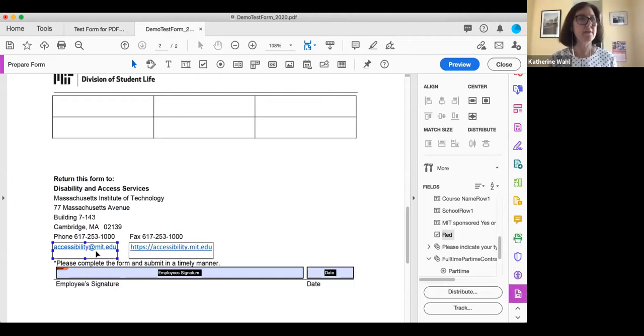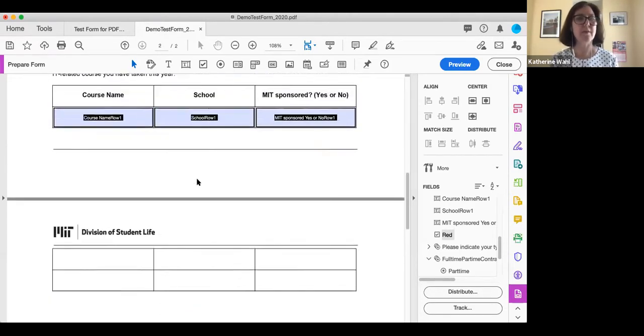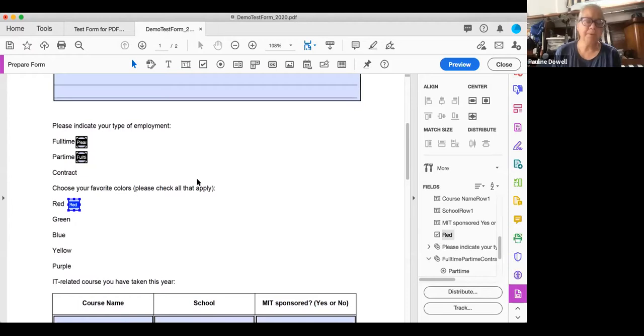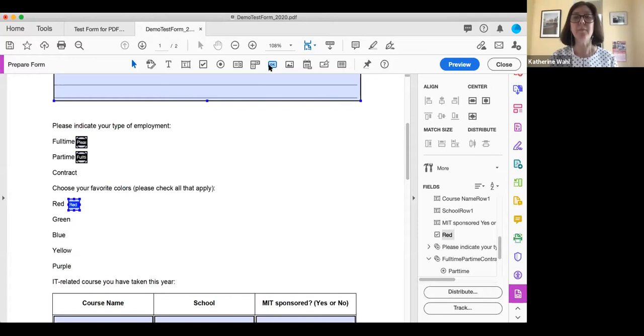Pauline, do you have anything else to say about these different field types and checkboxes and radio buttons before we move on? I don't, but to create a submittable link, it's in, I'm spacing out. I can't think of where you find that button, but it is part of the prepare forms. Yeah, it's right up here. Make that link submittable. Yeah, it's right here. It says okay. And you can even add a print button if you wanted to. It's a nice feature, I think, for making this easy to use.